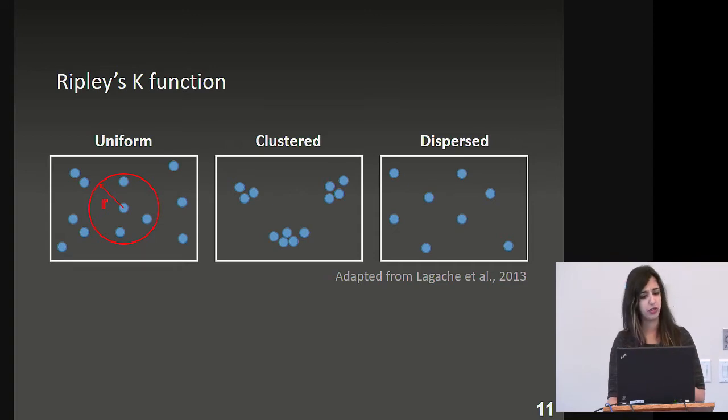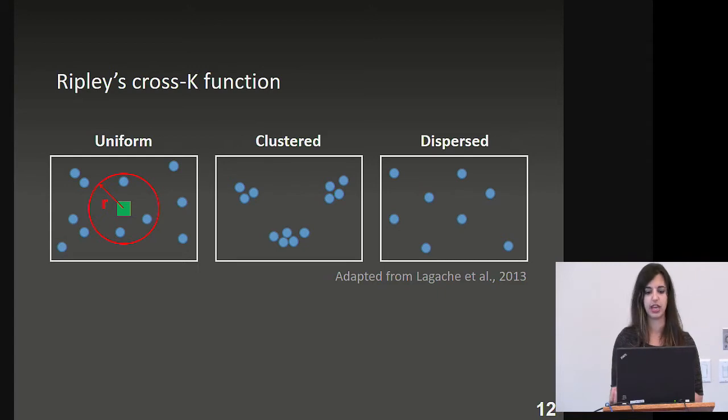If you want to go a step further, you would use something called the Ripley's cross correlation, or cross K function, where now you're relating two variables in space to each other. So in this case, if you're interested in deforestation, where a deforestation event has taken place in relation to Cryptococcus gattii, you can do something like this. But again, this is just in space. And I also really want to look at time.